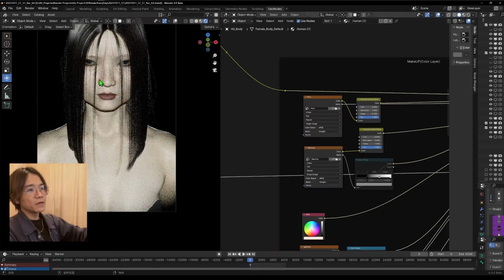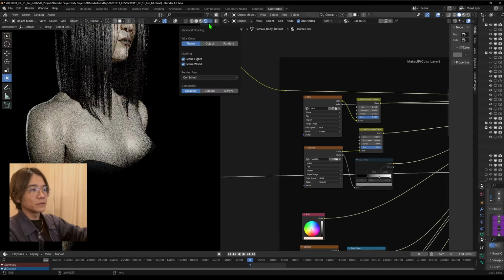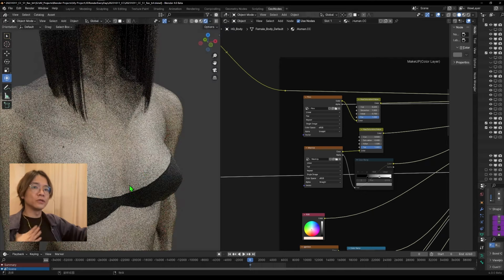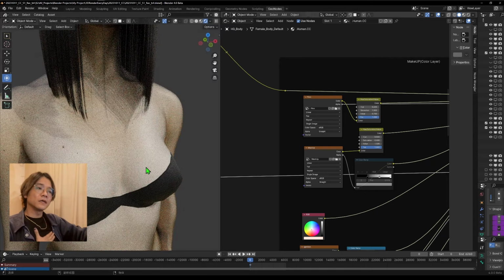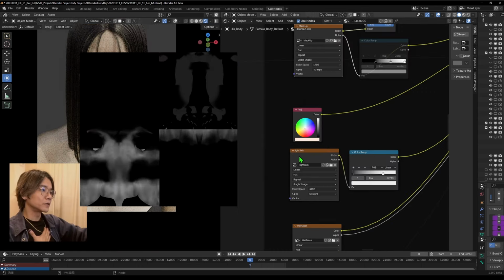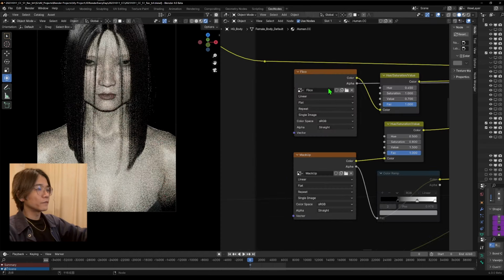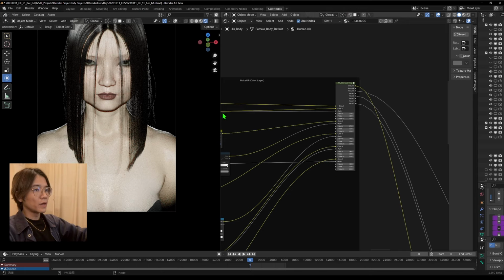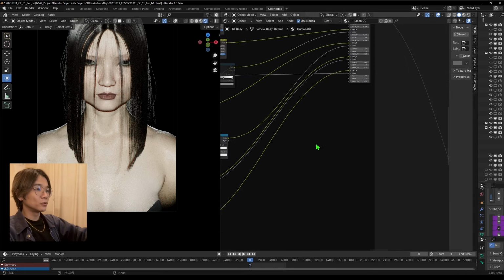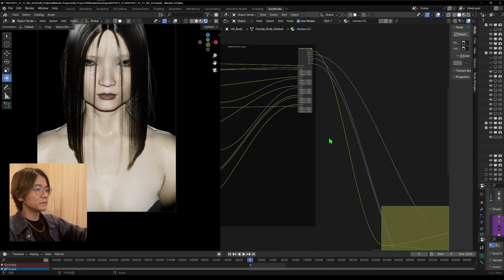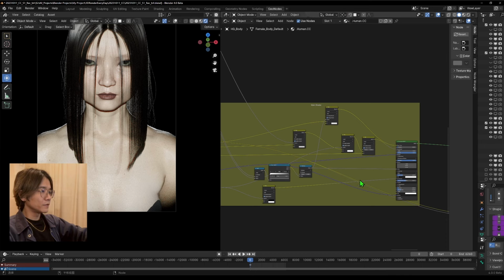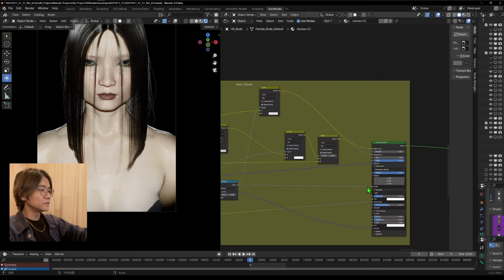All the makeup, like unevenness of skin color: close to the chest, the skin is much lighter because the clothes cover it most of the time. So I mix that in here. I add some freckles, I mix all that. If I want to make some tattoo or something, I can mix it in there. And I feed it to the shader.